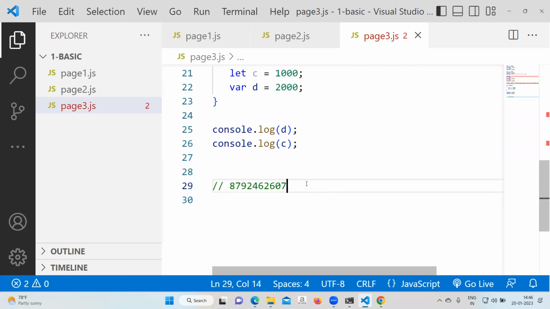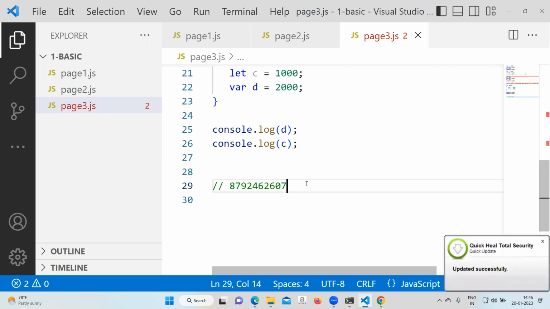So now, clear or not clear? How will you answer? That is my question: what is the difference between var, let, and const? Don't start directly from the difference. Make the person who is going to listen to your answer concentrate. So we can say var, let, and const are used to create variables in JavaScript. In case he asks what a variable is, one line is written on that. Now, if I am creating a variable using var, I can redeclare the variable as well as change the value of the variable.